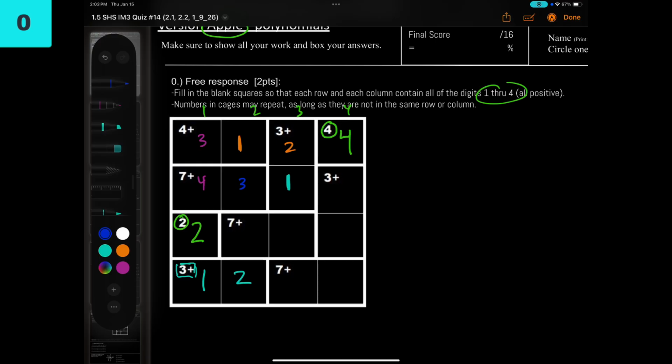4 plus 3 equals 7, and therefore we are missing 2. So it has numbers 1 to 4. Okay, down here we're missing a 4, so I'm going to guess this one's going to be a 3. And you're missing 1. 1 plus 2 is 3, that's right. And then the two numbers that we are missing are 3 and 4. That matches. So no repeating numbers in columns and rows, and cages are okay.